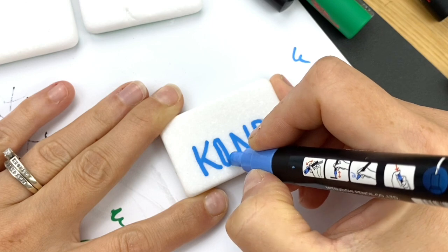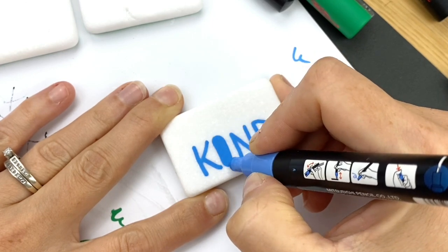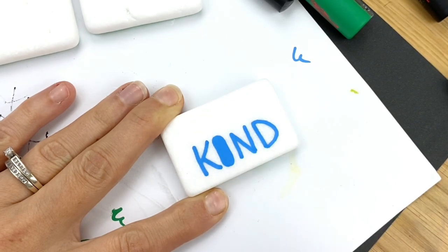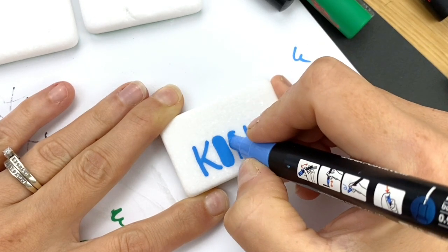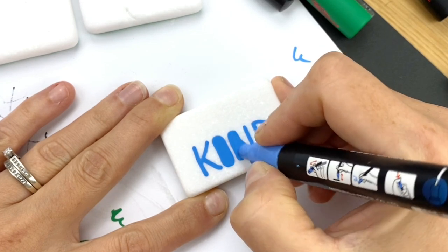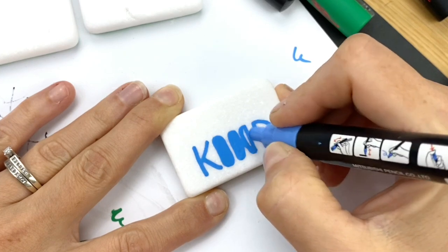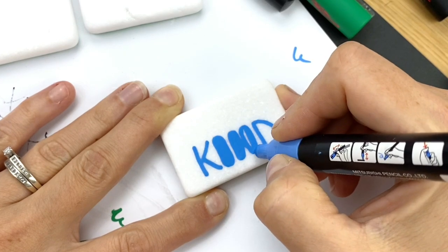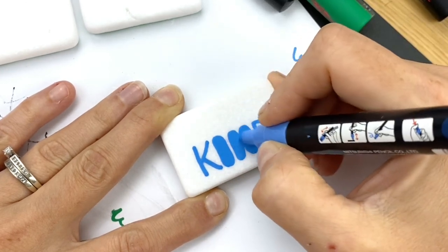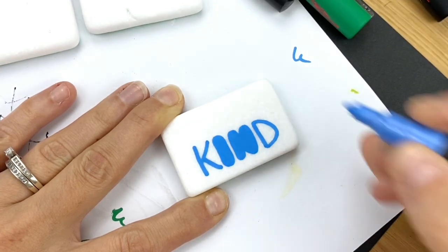So I'll start with the I because that's a simple shape so you can see what I mean. We're just gonna make this into a bubbly tube letter I. And we're gonna make all of our letters that thick, and we want them to run into each other. So see how these two are gonna almost touch completely in the middle. And you kind of lose your letter a little bit in this process, but this is how it works, okay?